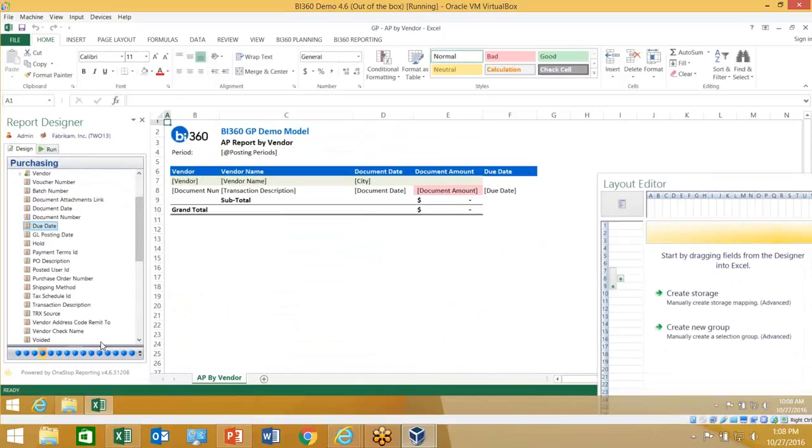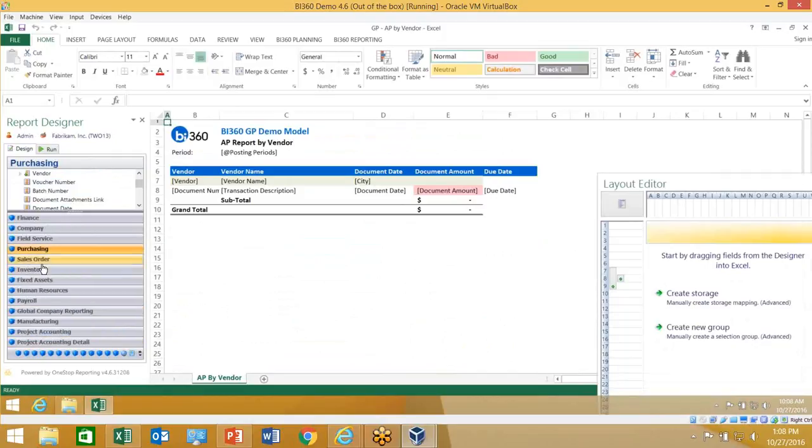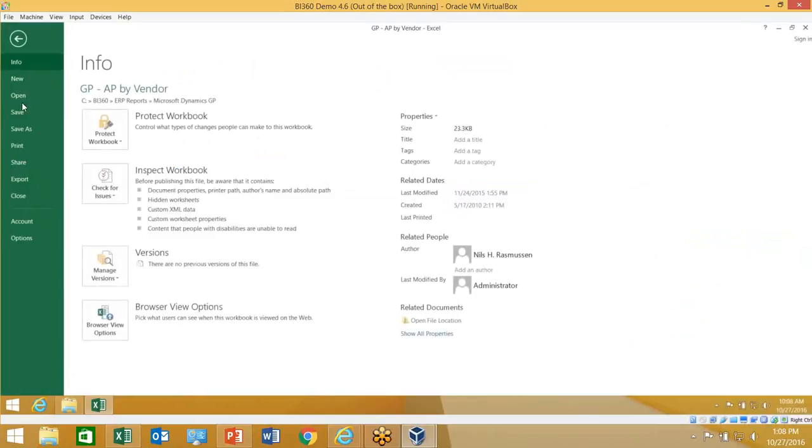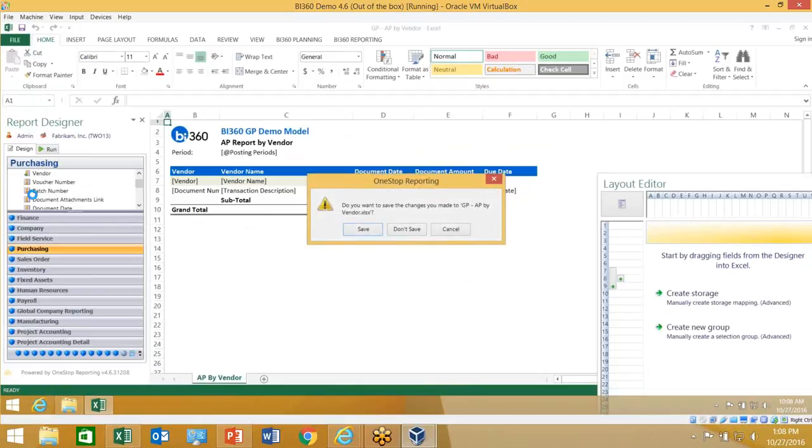But all of that payables data is available for you. Again, if you do sales orders, purchase requisitions, fixed assets, HR payroll, we have security. I can make people not see it if they're not supposed to.